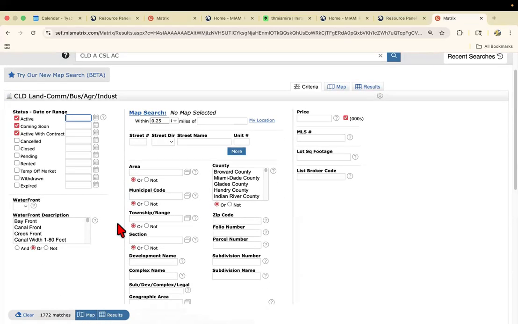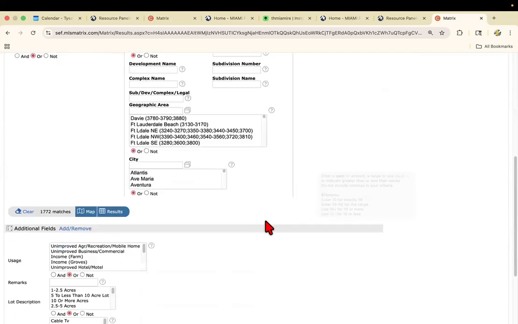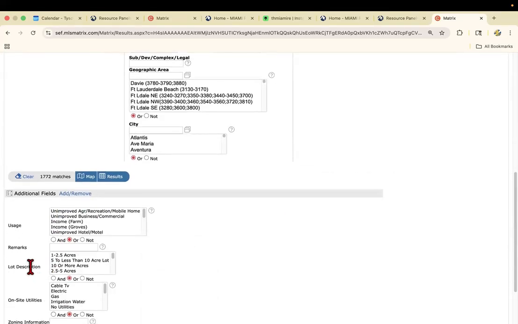Okay, what we're going to do first is pretend that we have a buyer specifically looking for agricultural land in the area of Miami-Dade. They're looking somewhere within the Homestead area or the Redland area. What I want to make sure you know how to do is, A, search in the MLS, either using the lot square footage or using the additional field that we added, lot description.